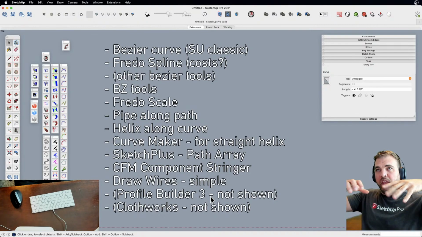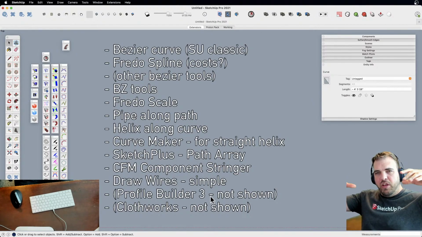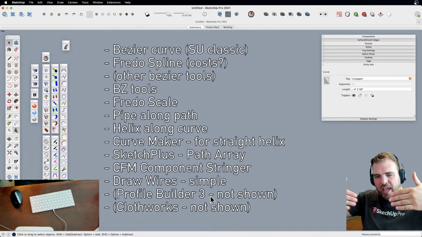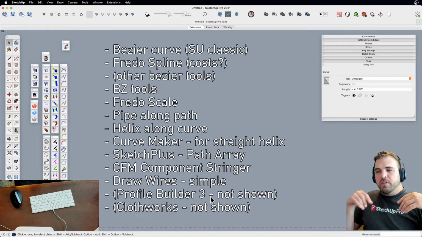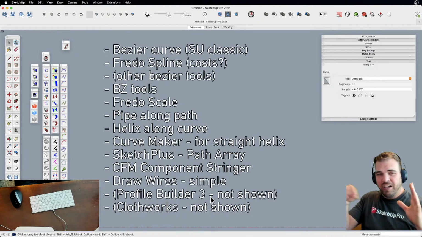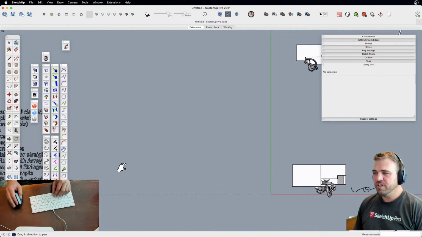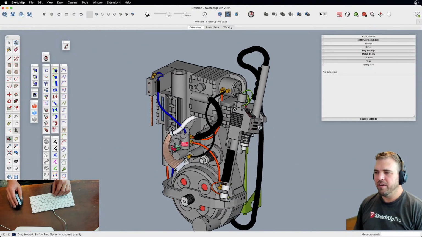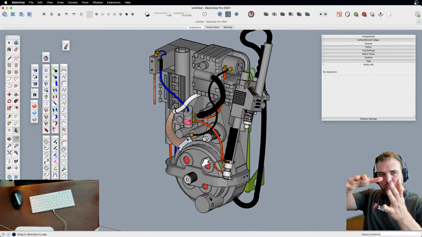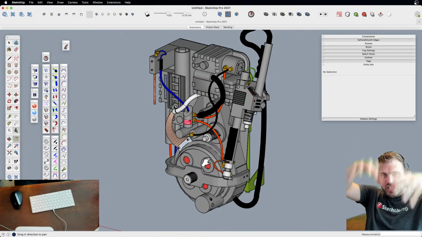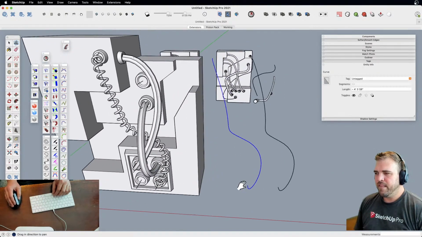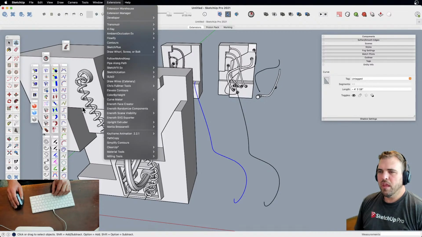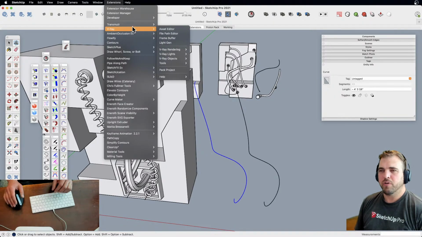And Clothworks, if you had a series of, let's just say, steps or something, you can do Clothworks and it will, using gravity, drop an edge and correctly kind of lay it in the path as gravity would do. There's some other things you could do with that I think would be really interesting. Again, we're not going to show it. I don't know how to use ClothWorks, but I have seen it done. So that is another option. If you were to take, say our backpack here, and just turn it vertically, and then draw a line and just have it sort of lay against the top of it. Or there's a number of ways that you could, but that's that.